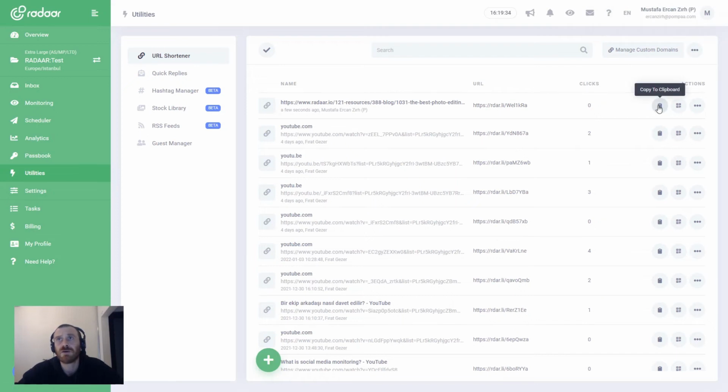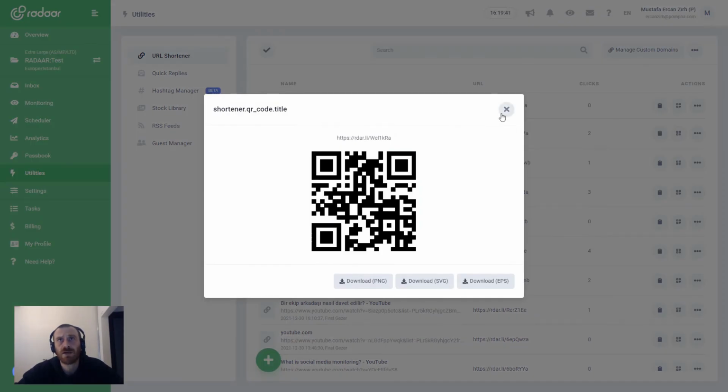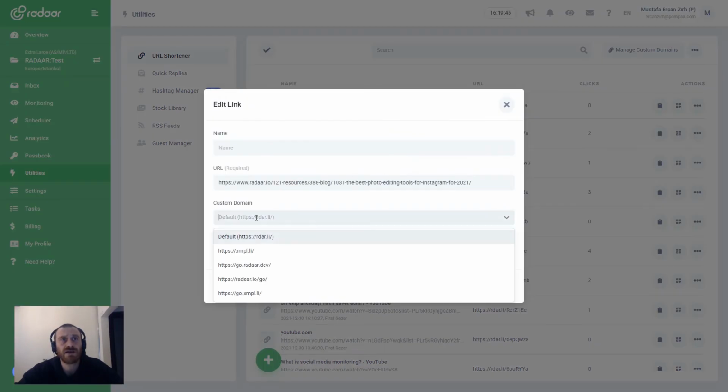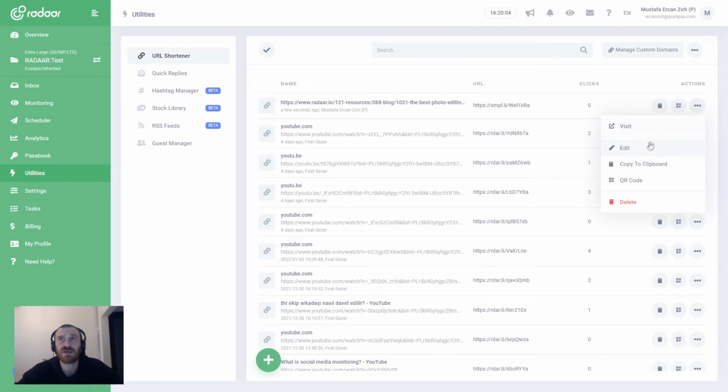You can copy the URL to the clipboard, or you can create a QR code for this URL, or you can edit that URL. This time I'm choosing one of my custom domains, for example this one, and I'm clicking the save button. As you can see, it's already updated and the link is changed. Also, if you are not happy with the suffix, the meaningless ID, you can customize it.